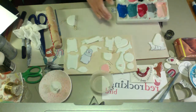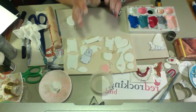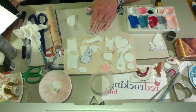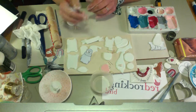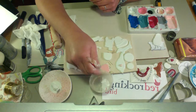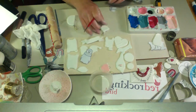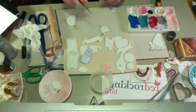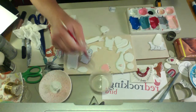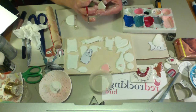So question is, which one are we going to do? My favourite thing for doing this is just having them all in front of me, sitting in front of the TV or in front of my favourite YouTubes. And I just tend to paint away and, yeah, paint relaxing, watching the TV. That's it. That's all. So what colour should we do this little bird? Which colour? Anybody?